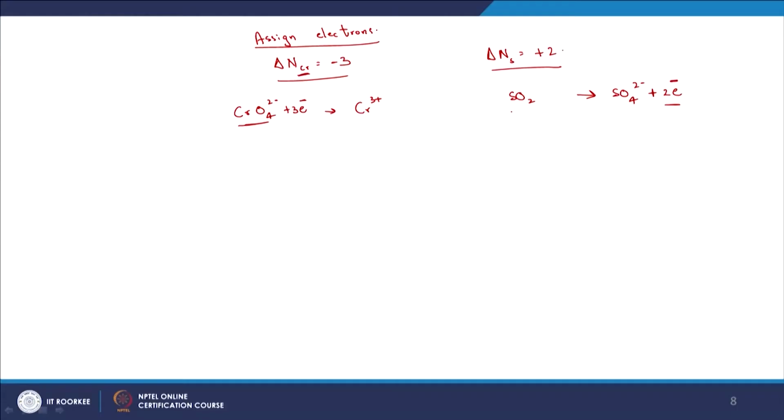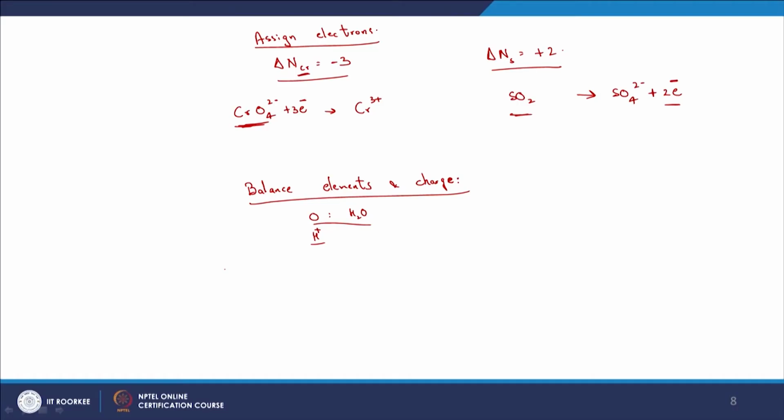So that's what you see here. So SO2 is the reducing agent, which is reducing CrO4 2-, right? So that's what you see here. So here we have assigned the relevant electrons, and then we need to balance the elements and charge, right? So usually I am going to balance oxygen by adding H2O, let's say, and balance charge by adding H plus, okay? And I guess that by then you should be able to see a balanced half reaction.